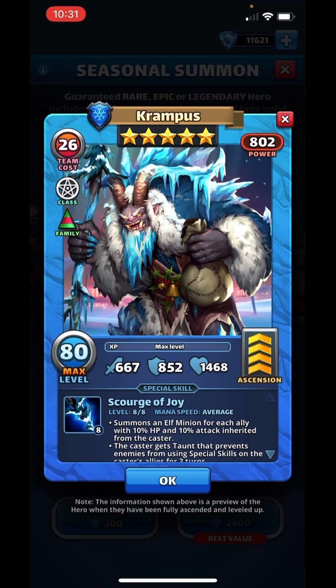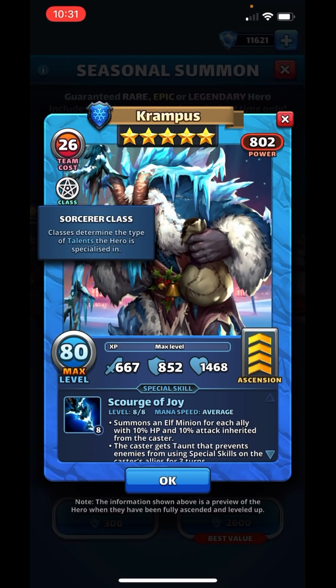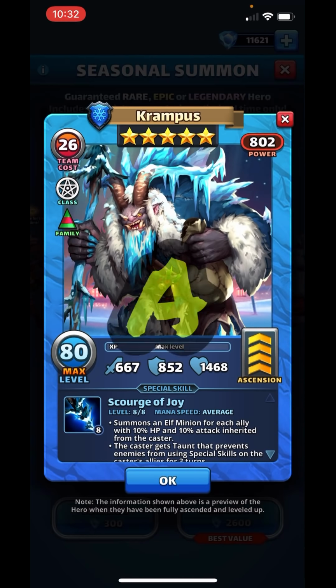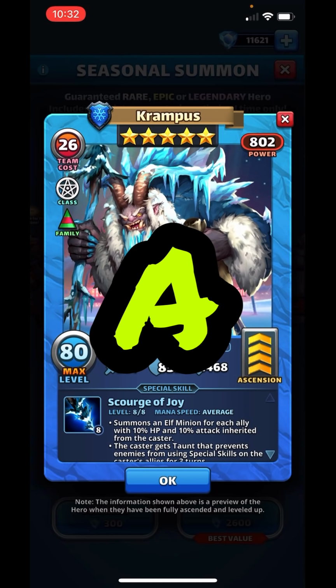Plus, there's not a lot of good sorcerers out there already, so I bet there's plenty of emblems floating around to put on this guy. So for that reason, I'm going to give Krampus a solid A, and I think it remains to be seen, but he could even potentially be an S hero for defense in particular. But he is going to be probably an A on offense too, just because of the ability to keep your team alive. So if you get Krampus, you're lucky. I would definitely level him up. I think we're going to see a ton of him on defense.